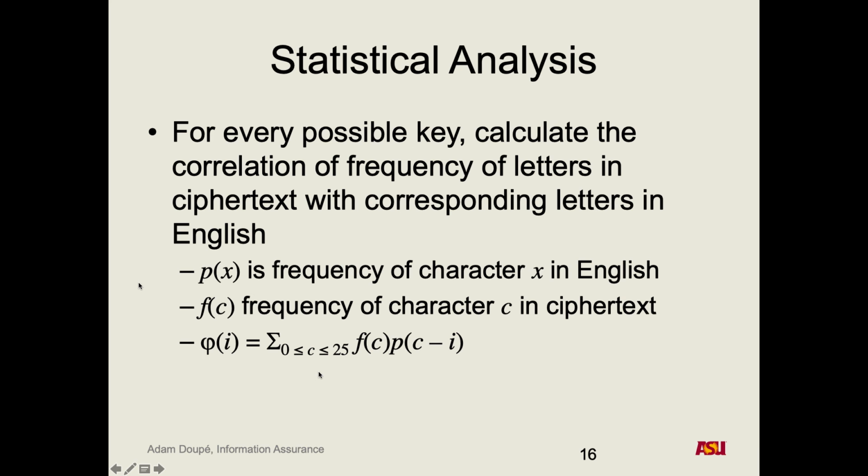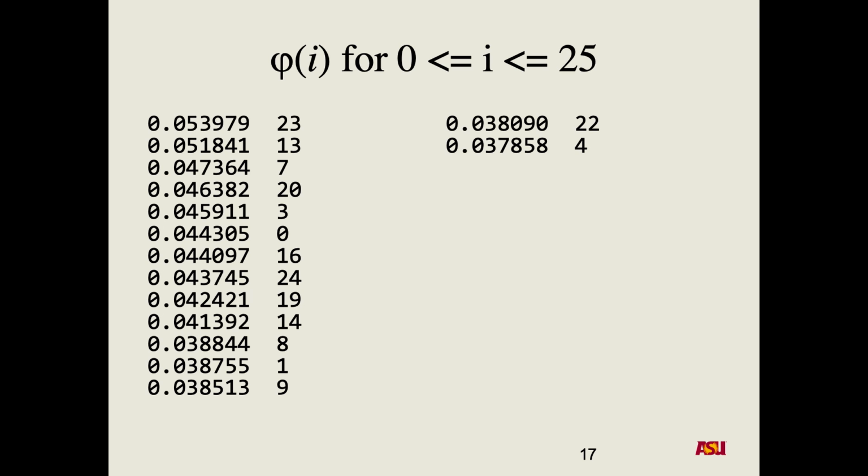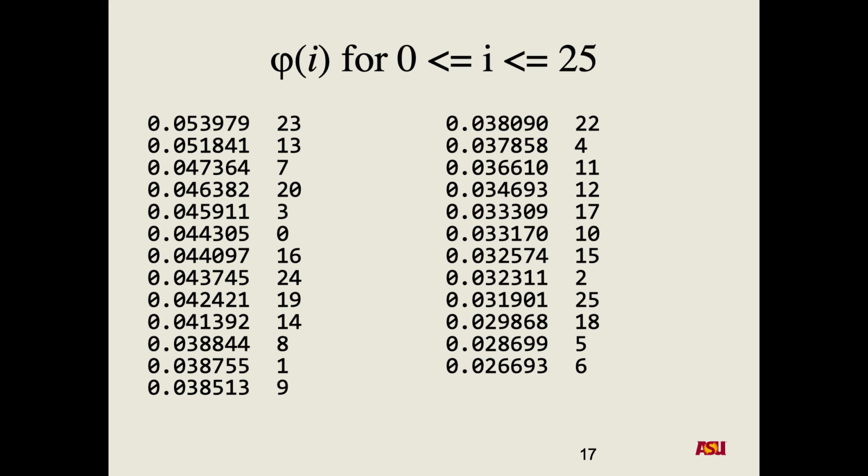Here we still have to try all the keys, so this is a slightly more elegant solution than brute forcing, but essentially we're brute forcing all the keys, trying to calculate a statistical measure that tells us how close we are to being correct. So we could do something like this, and we give you a sorted list of all of the keys. And then from here we could try those different values. So does that map to what we thought?